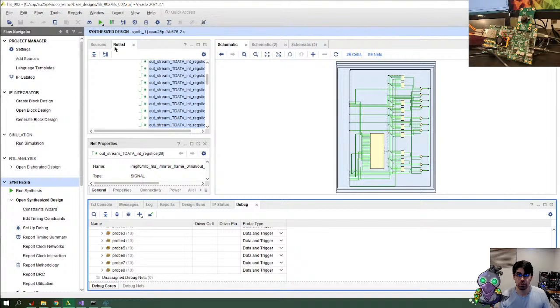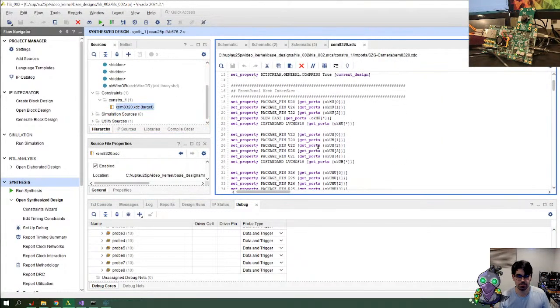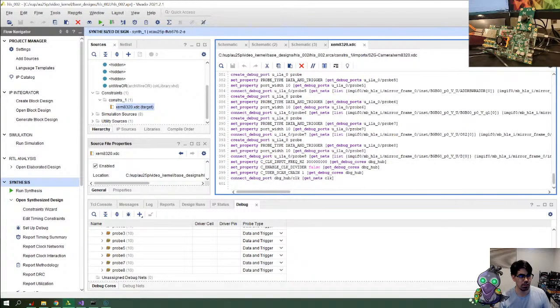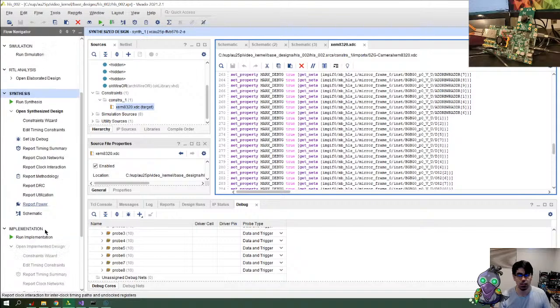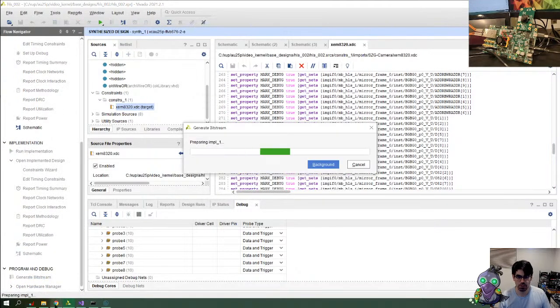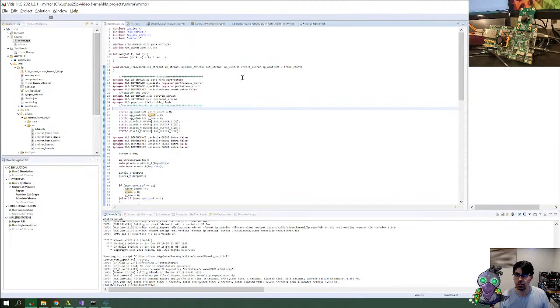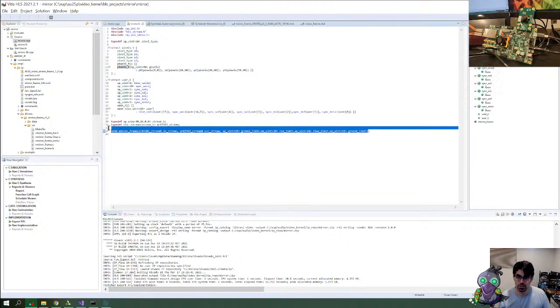But if we go to our constraint file, we'll have a beautiful thing at the end where it has all the probes defined. Okay, so let's generate a bitstream. And while the bitstream's generating, let's see if we can test this via software. See if we have a software glitch.